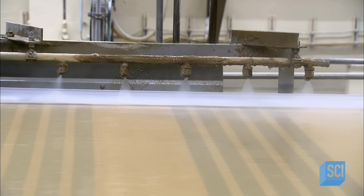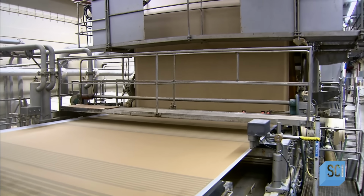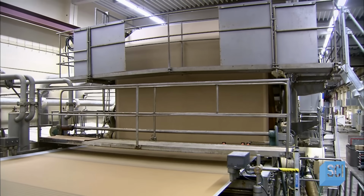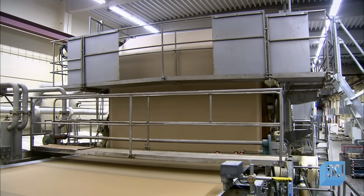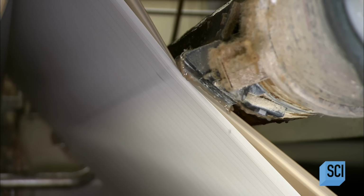Water jets cut a straight edge on both sides. As moisture drains down through the belt, the pulp forms a soggy sheet of paper that has a water content of 80%. All this happens at an astounding pace, the machine laying down some 400 linear meters of pulp per minute. The paper then enters the machine's next station, where heavy compression rollers squeeze out almost half the water.